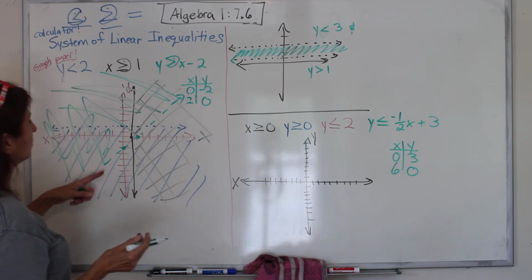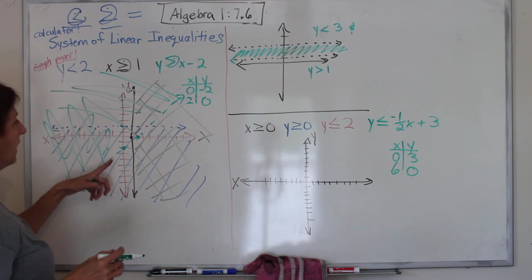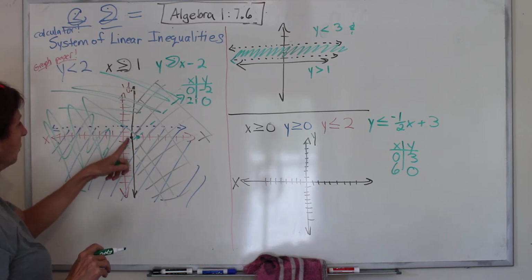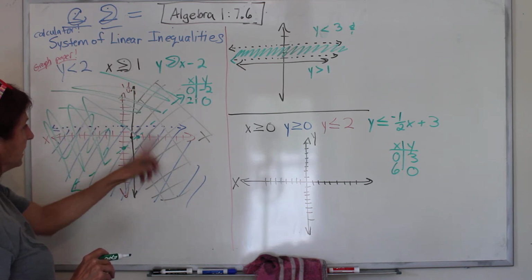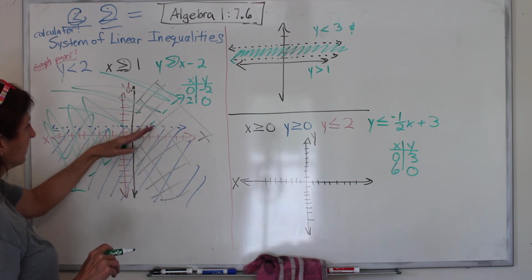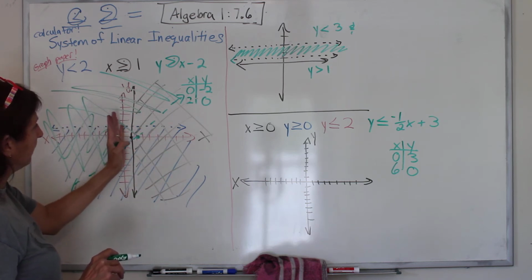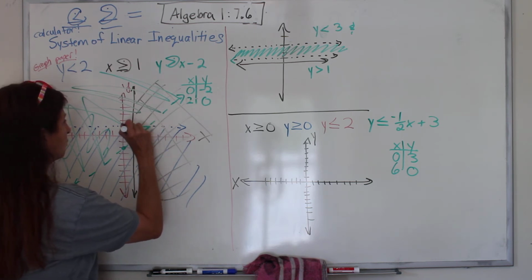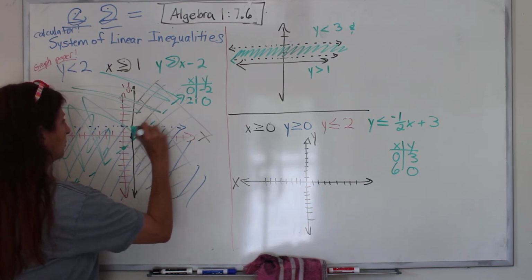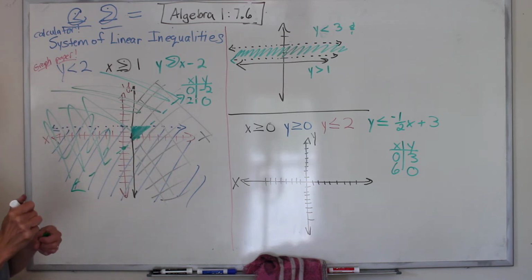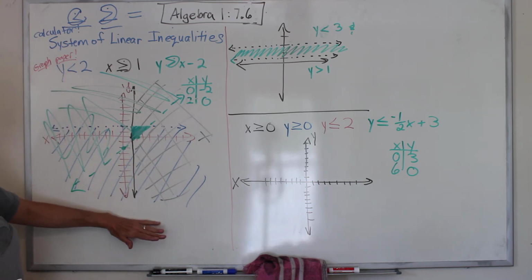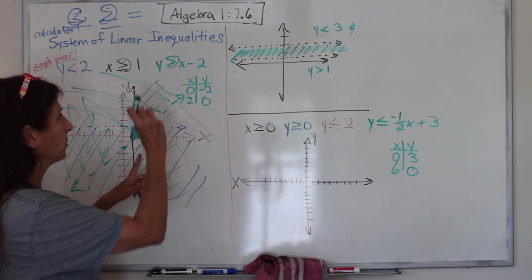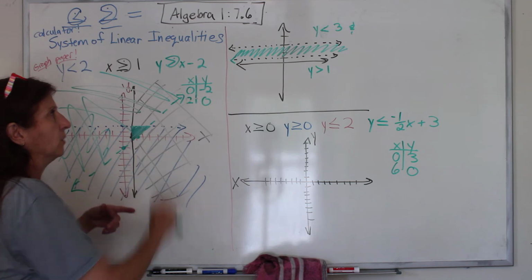Now what's the answer? The answer is the part that got colored in blue, black, and green. So it is the stuff that's on this side over here, that's on this side here, and that side there. And it turns out that it's this little triangle right there was the part that got colored 3 times. On your graph paper, it will be easier to see with your pencils because when I write over with one marker, with another one, it erases.